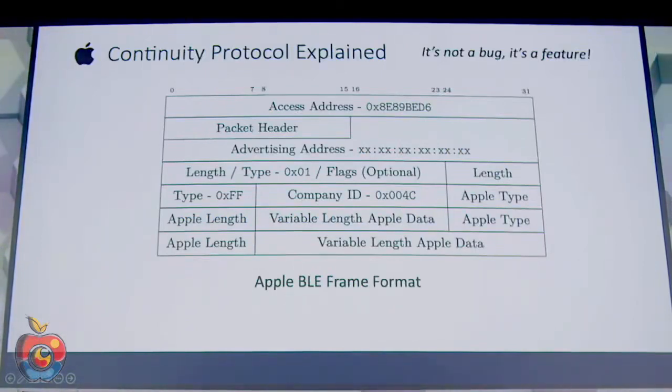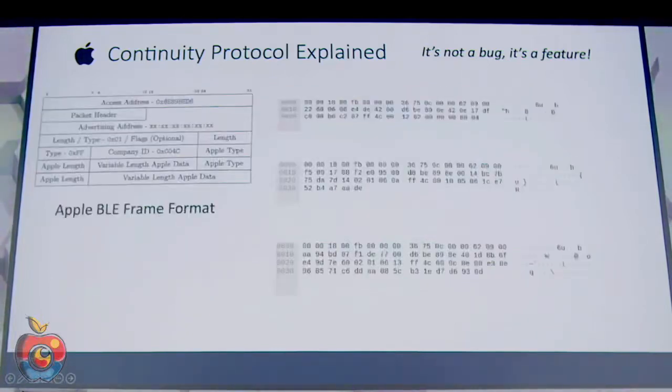So in my talk, I'm going to explain how you can look at an Apple BLE packet and understand what everything is byte by byte. Even though this is the generic format for a continuity packet, they actually vary in length and they vary in fields because it's very extensible for different types of traffic, especially if Apple wants to add new types of packets. So the best way to do that is to go through packet by packet. I have 3 types of packets here that we're going to dissect together.